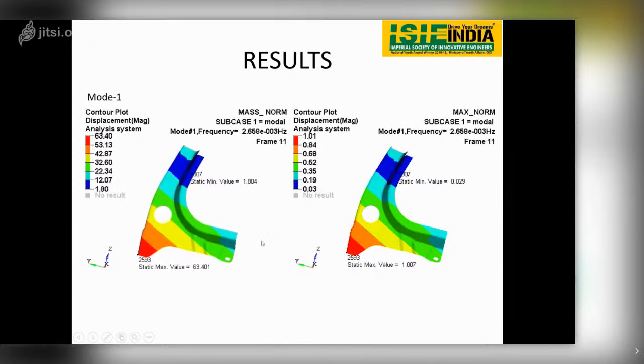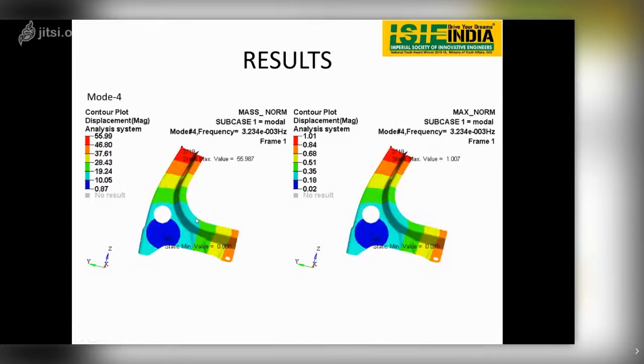Why is there such a big difference? Because the displacements we are getting are not absolute values, they are relative values. But the frequency we are getting is an absolute value. So the displacements are relative in nature and not absolute. The plot goes like this, and here we can see that the body is not deforming. If we see the animation, the body is displacing and not deforming.